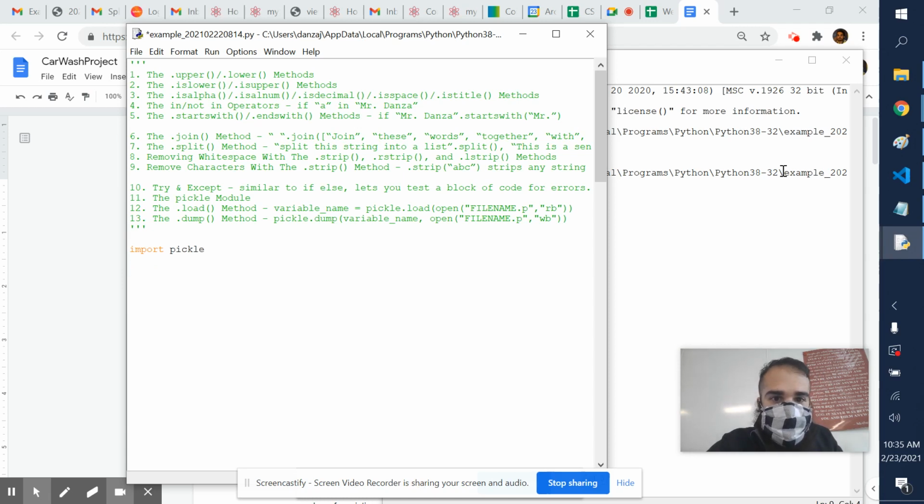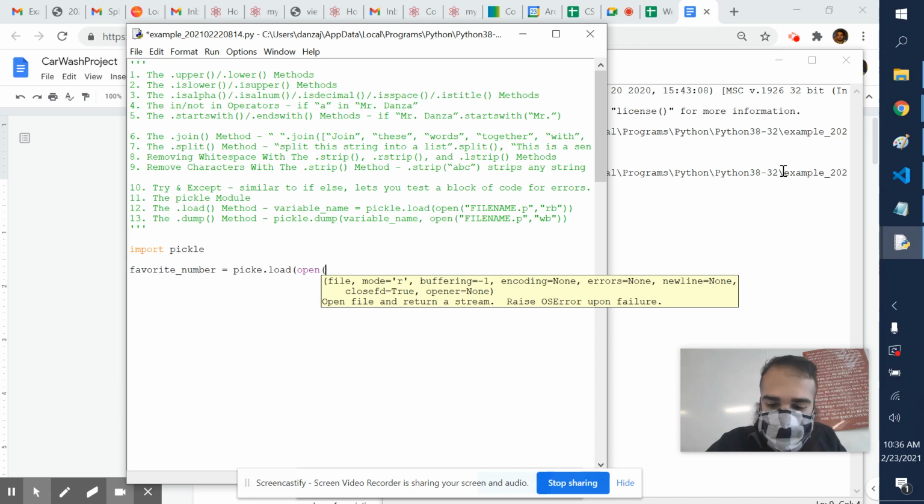I'm going to use the pickle module, and I'm going to say favorite number is going to be equal to, using the pickle module, I'm going to load my favorite number from the last time, whenever the last time was that I used this, and I'm going to open a file, and I'll call it favnum 2021. This is my favorite number, 2021.